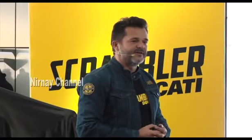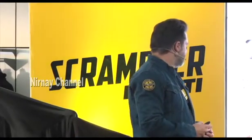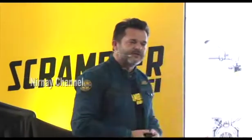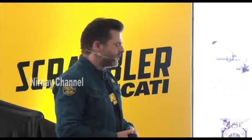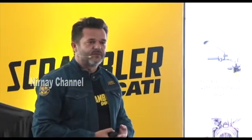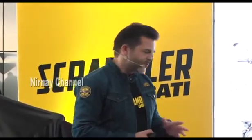Refining a little bit and refining the design, but keeping the image of a Scrambler. Now, when we talk about the product quality and technology, this is a very important thing that adds comfort and safety to the customer. For example, you will find on the new range of Scrambler the new hydraulic clutch. So this makes the riding much more smooth and easy. But also in terms of ergonomics, we added the adjustable lever. So depending on the size of your hand or the way you ride, you can adapt it.